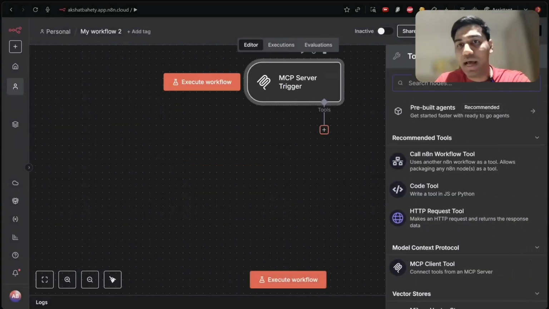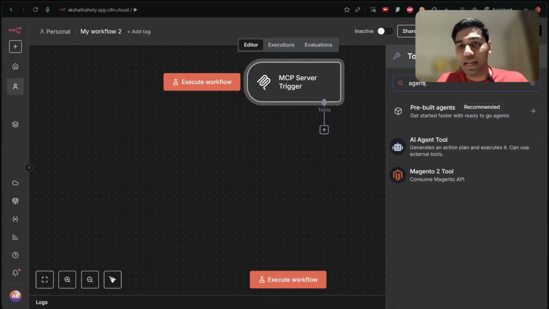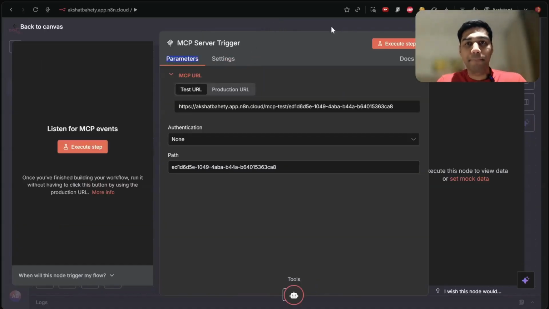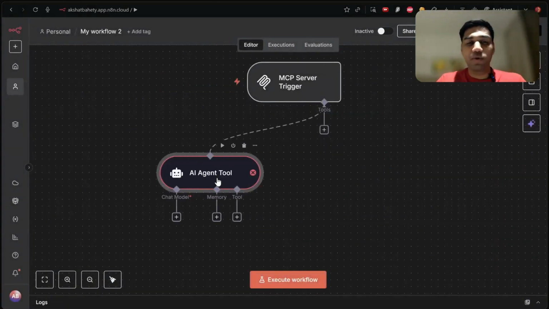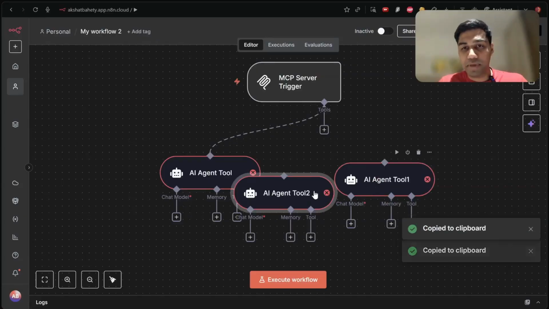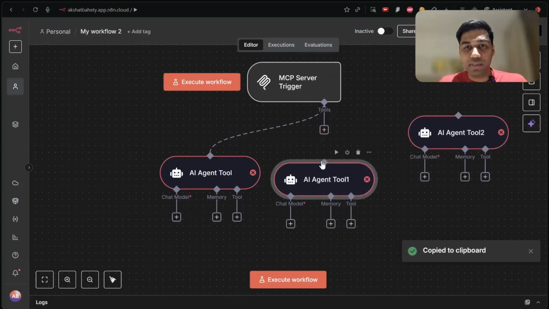Then we have the option here, as you can see, to connect tools. Now in tools, we want to start by selecting an AI agent tool. The AI agent tool is where we are going to describe three tools, which is going to be, again, as I told you, a Gmail assistant. Now in this, we are going to describe three tools, and just for the sake of showing you this properly, I'm going to copy and paste this in a second. So let me paste this, and then you have these three tools that we have access to.